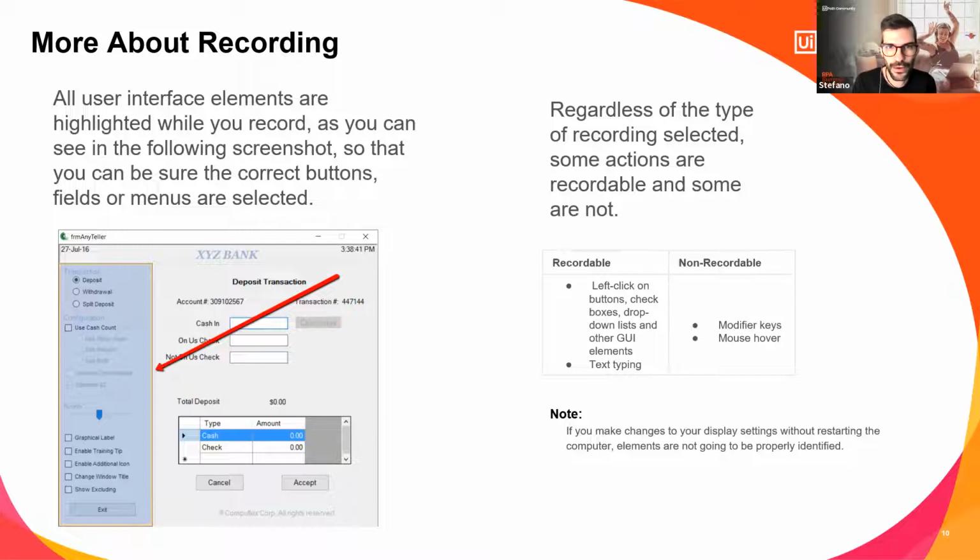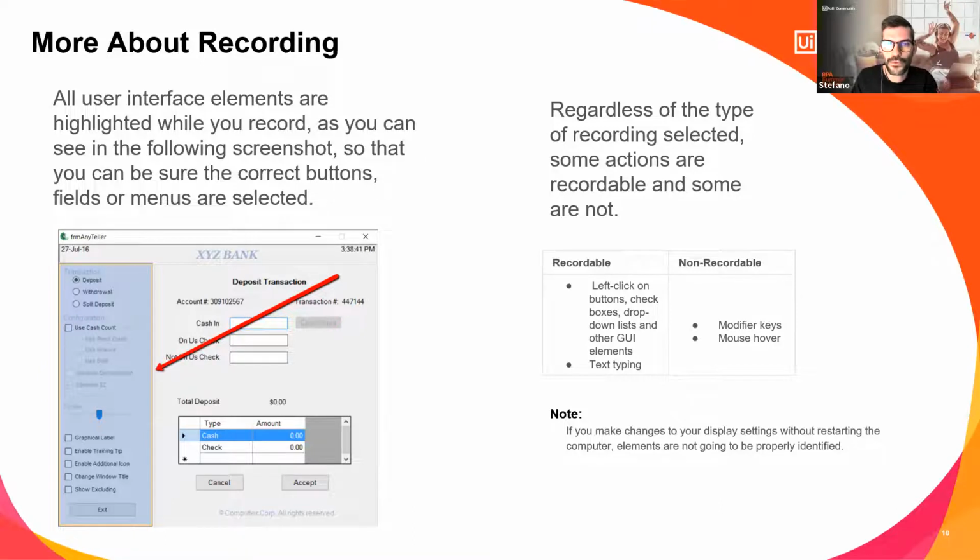After the recording is done and you save the activity, it's always possible to change what you just recorded. So it's not fixed. But if you recorded the right thing from the start, there's less to change later. There are a few things that are not recordable with the recording tool.